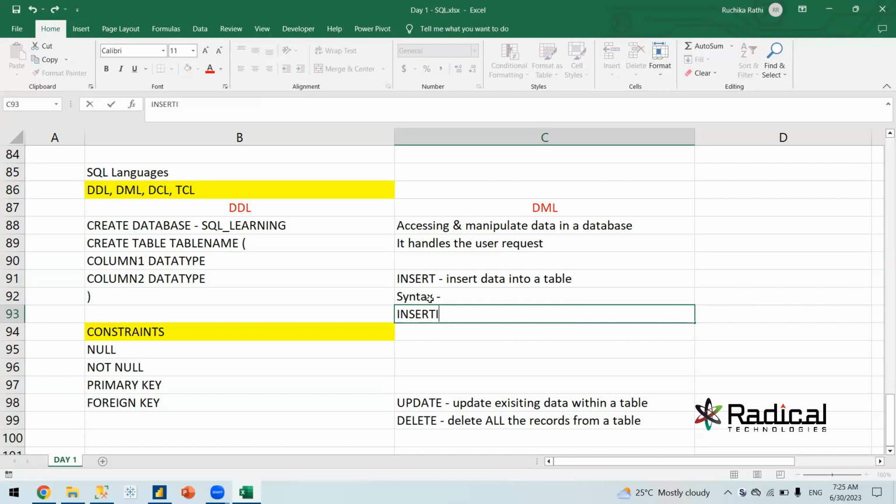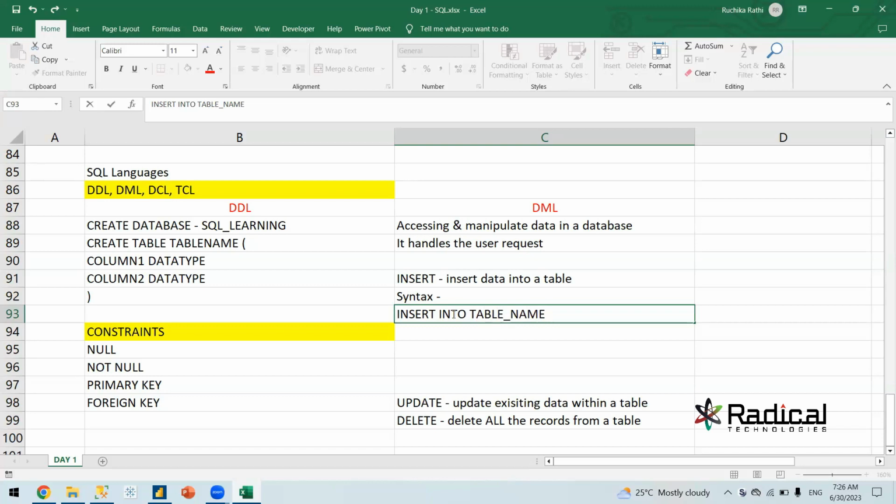So how do I remember it? Because I also keep on working with multiple databases. Multiple databases have the same fundamentals, same basics, but a few of the databases which were recently launched in the market have a way of statement writing that is a little different. They mean the same, the result will be the same, but there is a little difference in the syntax. So how you remember it: basically what you want to do, you want to insert the data. Now where you want to insert the data, into a table. So that's how you will write here, insert into table.